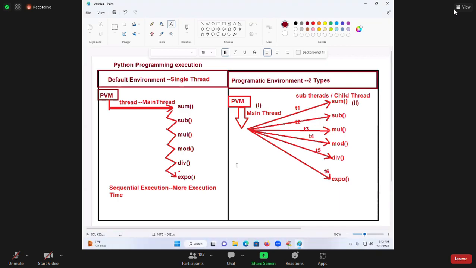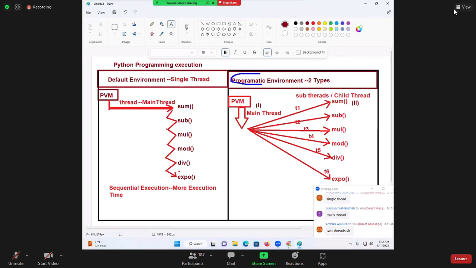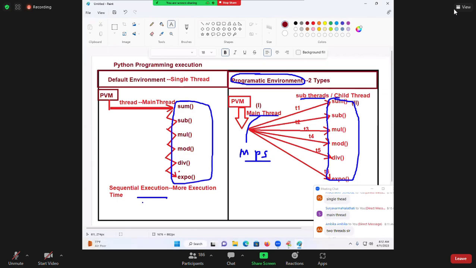But when you come to the programmatic environment, main thread will execute only what? Main program statements. Subprograms, that is called functions, are executed by what? Subthreads. This is the point. Earlier, your functions and main program entries were executed by which thread?